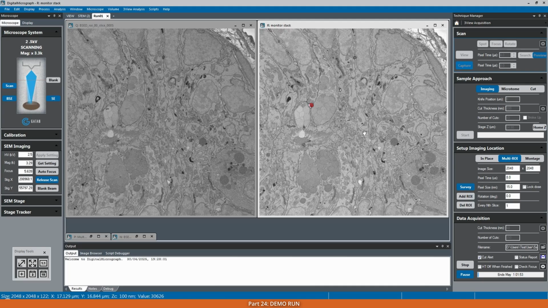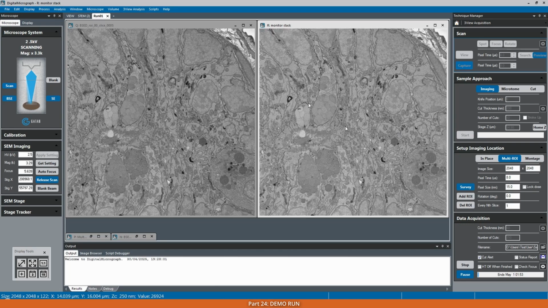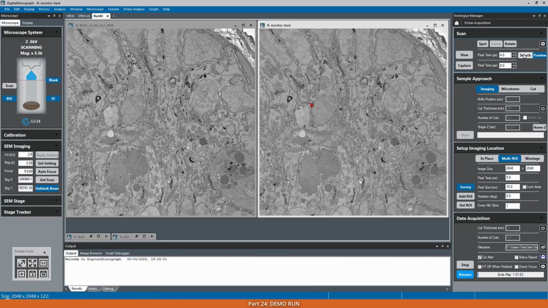So the cutting finished, or at least it's continuing, but now we have about 5 or 6 slices, and we can check how the cutting is going. It goes pretty well. In all parts of the images the tissue is cut, but it might not be really focused. At this moment, I would like to pause the run and then do the focusing.